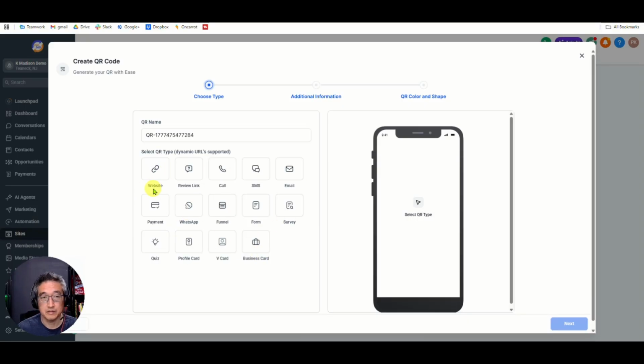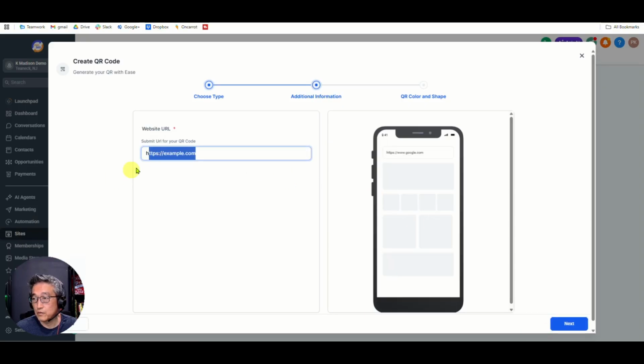But in most cases for my clients, I use it to generate reviews and to send them to a landing page for opt-in, right? And so it's the same thing as you will utilize this, and then for the URL, I'll direct them to that specific landing page, right? And that's pretty much it, right?